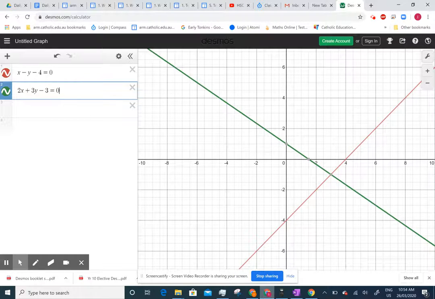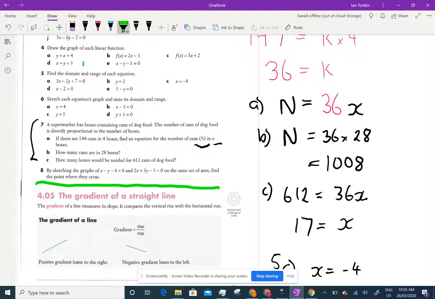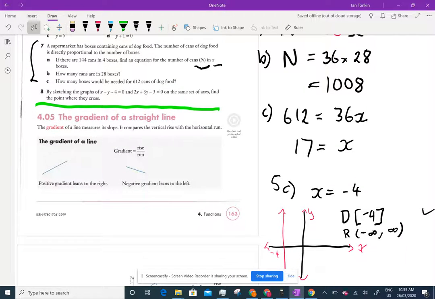Now, if you did this accurately, you would get those two lines, and this is the point that you want, and it would be 3, negative 1. But you can see that if you do it freehand you might not get it. You need to be accurate with your drawing. So plotting points or using the intercept form, but making sure that you've got a nice neat grid paper, you use a ruler, and the point of intersection is there, 3, negative 1. You could check that by solving the two equations simultaneously, but I'm not going to do that now. I want you to go and finish the rest of the questions in that exercise.